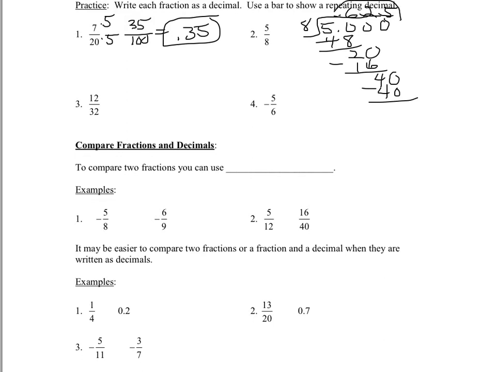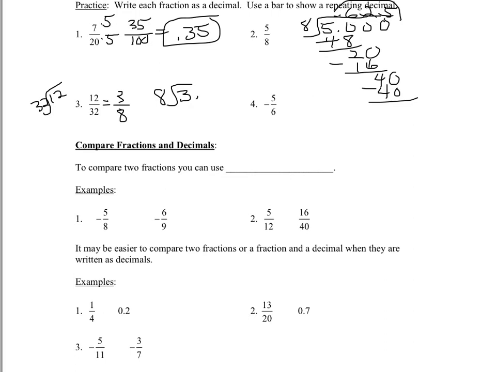Okay. Now, 12 over 32. Now you could go and divide 12 by 32 right off, but some of you might have noticed that it can be simplified. And if you can see that it can be simplified, it's kind of nice to do that. 12 and 32 can both be divided by 4. You get 3/8. What's nice about that is 3 and 8 are easier numbers to deal with. We can divide 3 by 8 and it's the same thing. If you did 12 divided by 32, that's fine. You still should end up with the same answer as I'm going to get dividing 3 by 8.